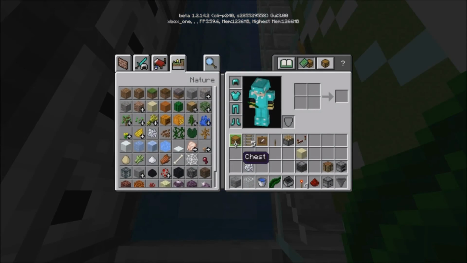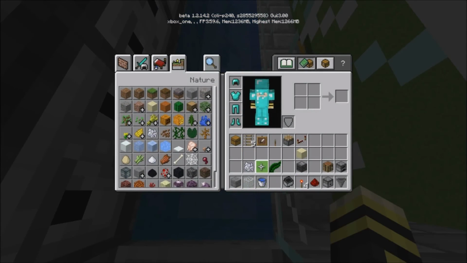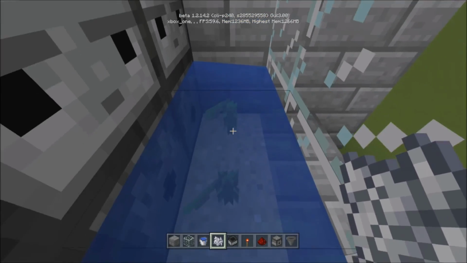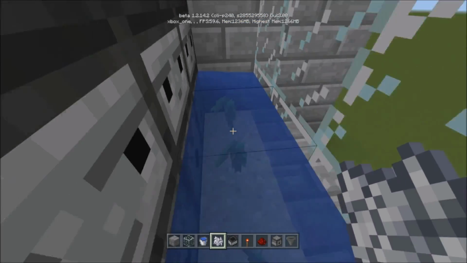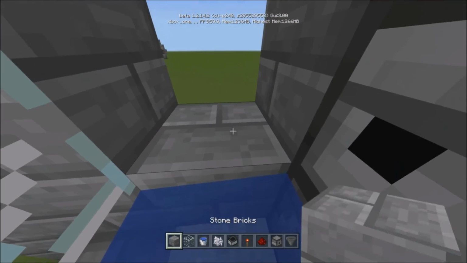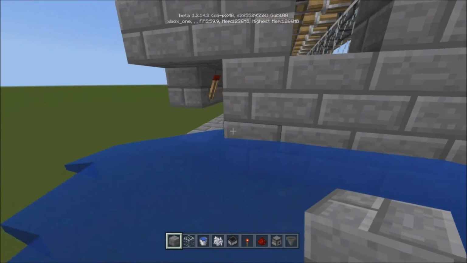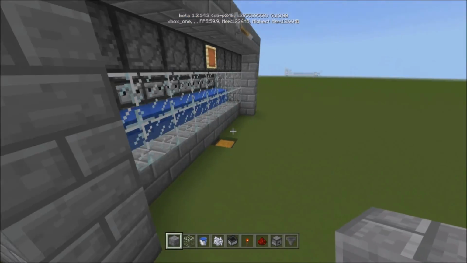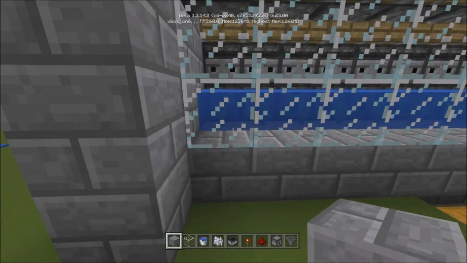Beautiful. Okay, and then take 9 of your bone meals because you're going to need them here. So you go, oh, can I not do it this way? You know what? Let's break the glass and do it that way. Nothing is picked up. Cool. So then what we're going to do is we're going to break this glass. This one.